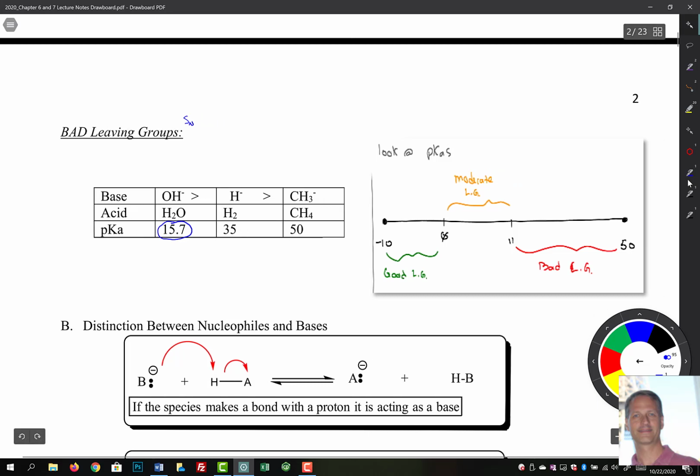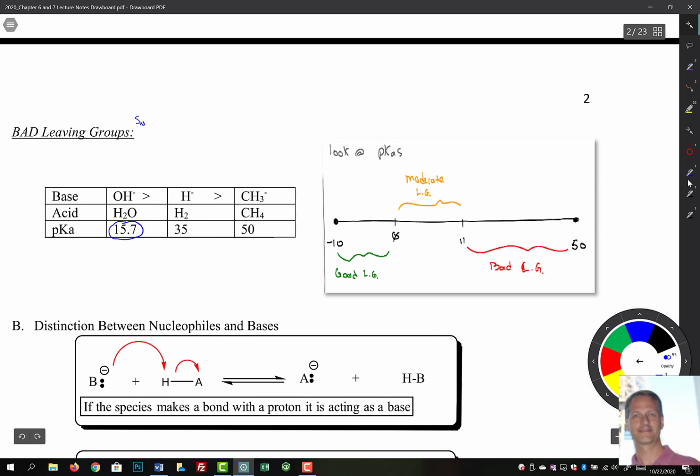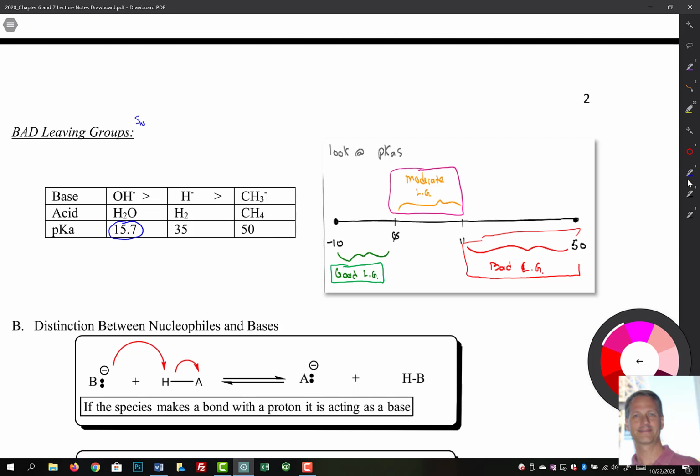Now, there's a little trend here, and if we look at this little table, we can kind of categorize leaving group ability based on pKa's. This is rough though, guys. Between -10 and about 0, we might classify those as being good leaving groups. At the other end of the spectrum, from about 11 up to 50, those are typically going to be bad leaving groups. Right there in the middle, 0 to about 11, is what we might classify as moderate. In introductory organic chemistry, we tend to hang out in the green area or the red area, and we don't dive in very commonly without some help into the moderate region. Of course, that depends on who's teaching the class and what they want to emphasize, but that's the general trend that we see.